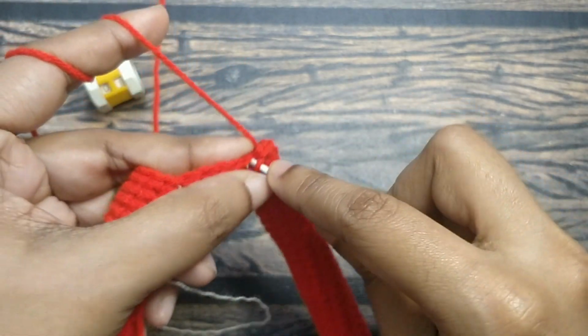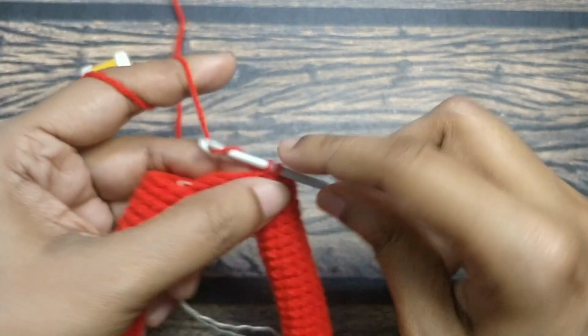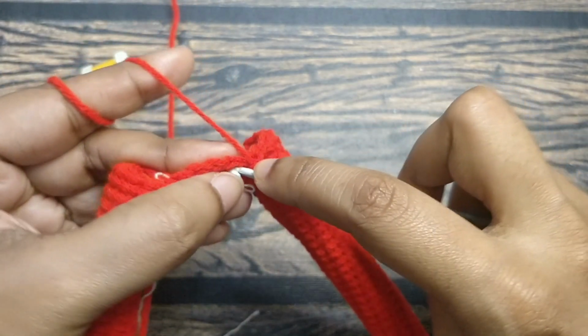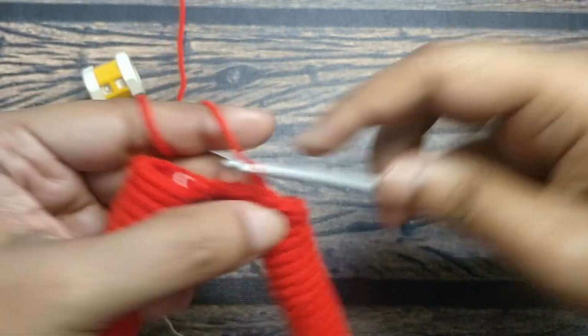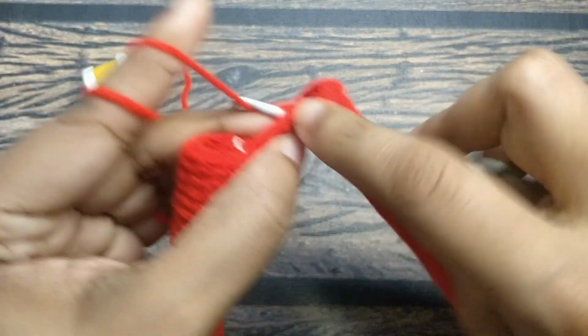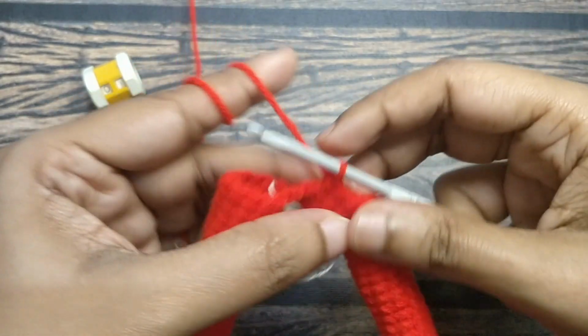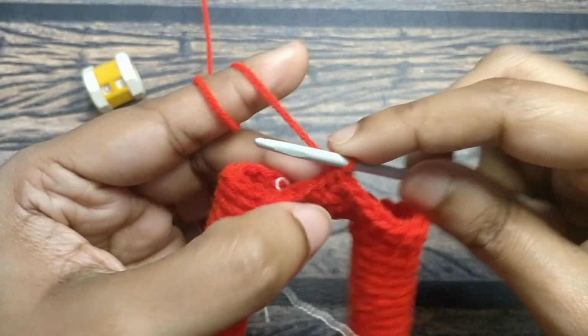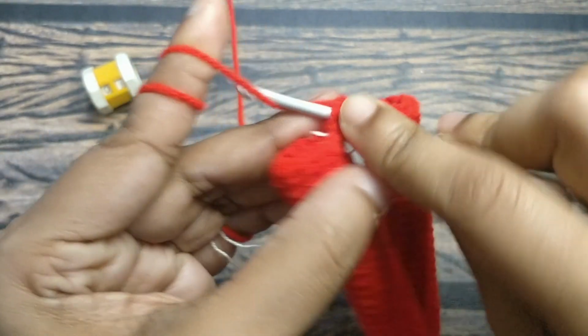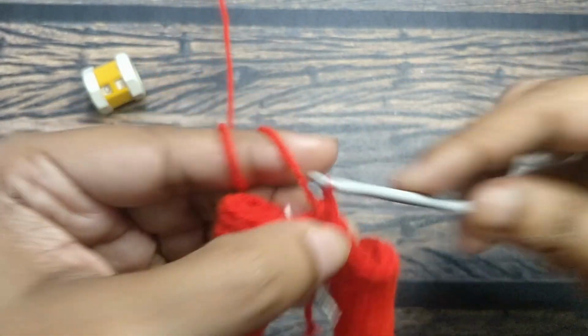The next 5 single crochet are between the two legs. So 1, 2, 3, 4 and 5.